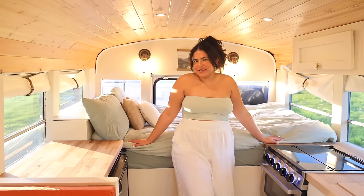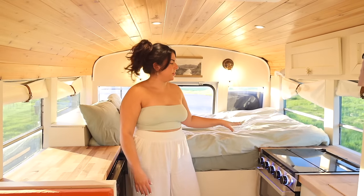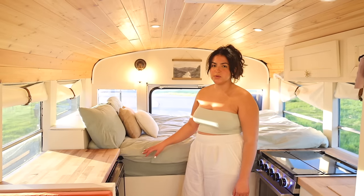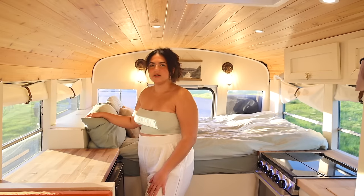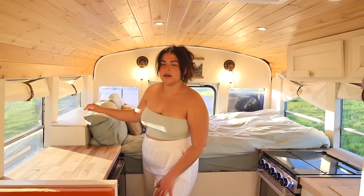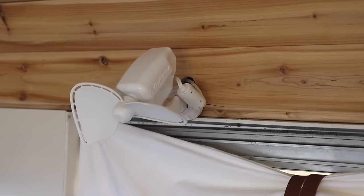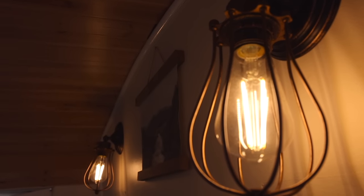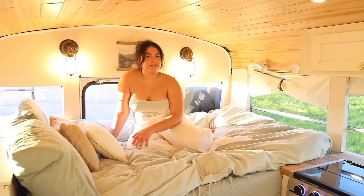Just a step away from our kitchen is our bedroom. Underneath the bed it can actually lever up and there's additional storage we've never even used. At the foot of the bed underneath is where we house our 30-gallon water tank and water heater, and under the head of the bed is where we keep our electrical system. Right behind our pillows are what we call our nightstands — one each — great for grabbing a Kindle or a book at night. Our mattress is between a full and a queen, I sleep great, and we have two bedroom fans since we're cold sleepers, plus two bedroom lights that make it warm and cozy.